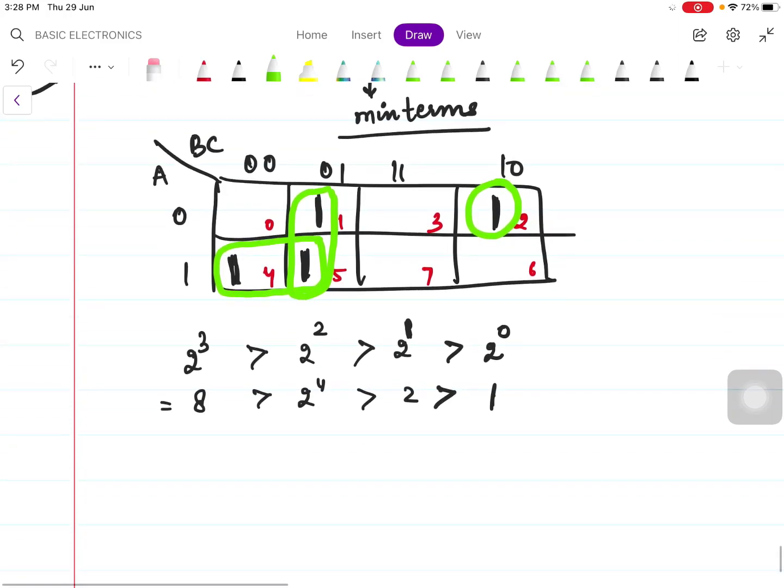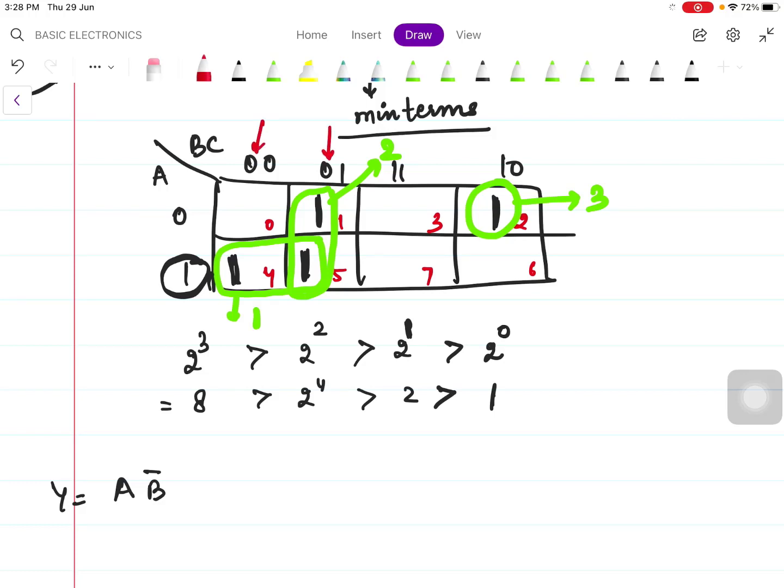Now let us write down the answers. Let us mark it as first group, this is second group, this is third group. Now let me write the answers for all the groups. For the first group the answer is A, B bar only. Why? Because the whole group is lying in front of this. So this is A. Now the whole group is lying under 0 0 and 0 1. What is common in between these two? This 0 and this 0 is common. So this 0 belongs to B, and if it is 0, so it is B bar.